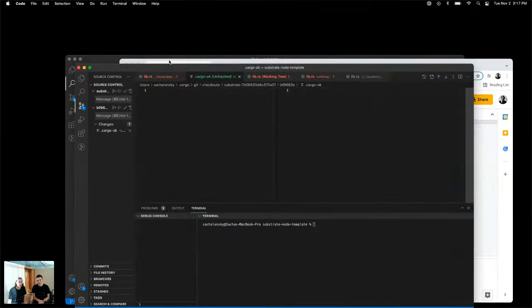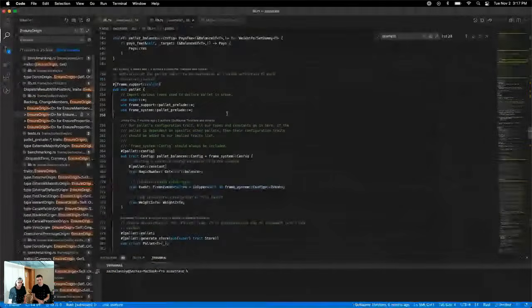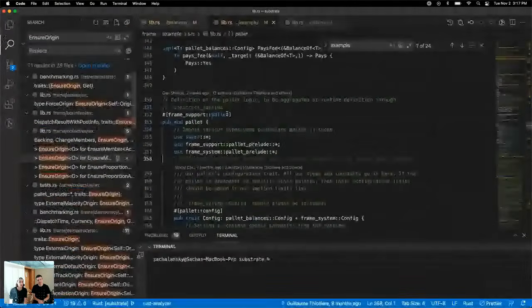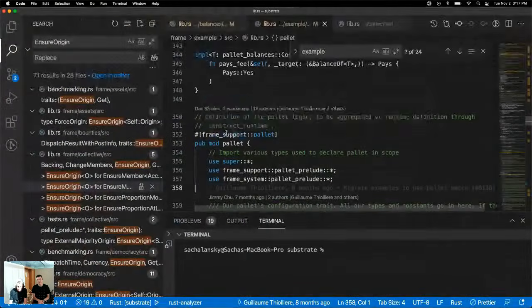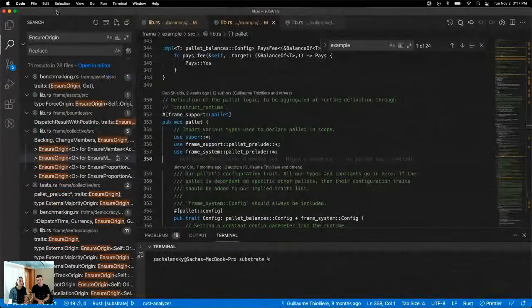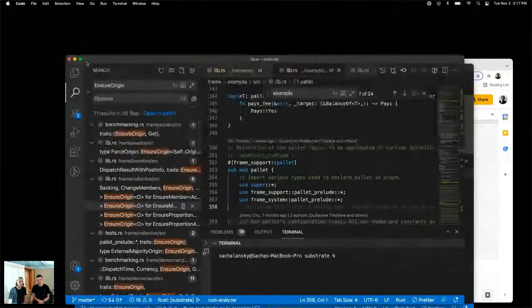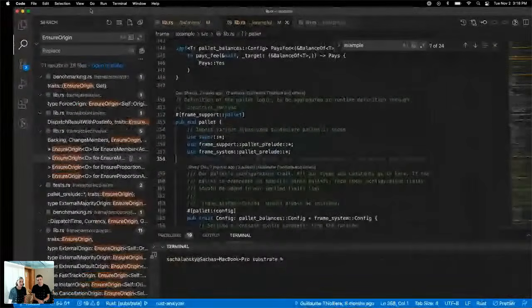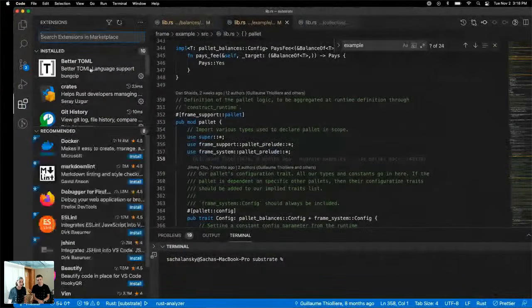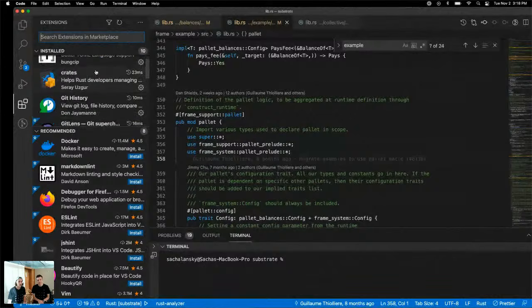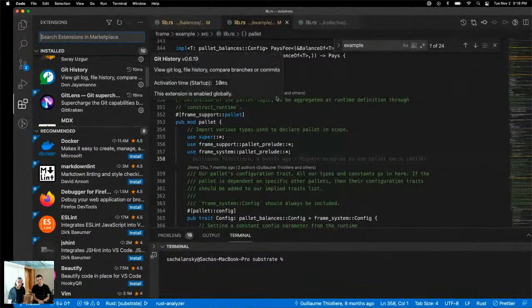So right now I actually wanted to show you what it would look like. First of all, let's see what my extensions are here. So if I go to extensions, I have Better TOML, I have crates, I have Git history, super useful, right?